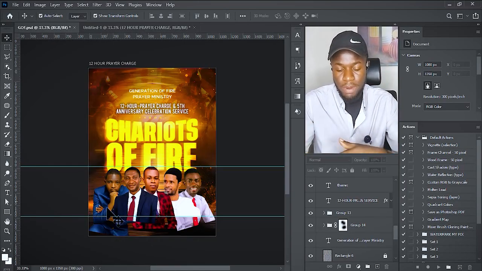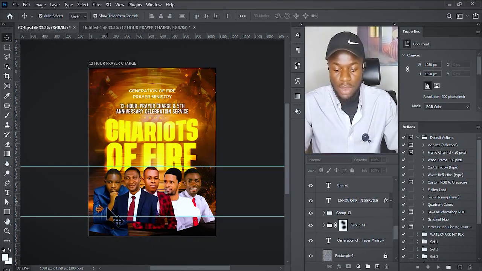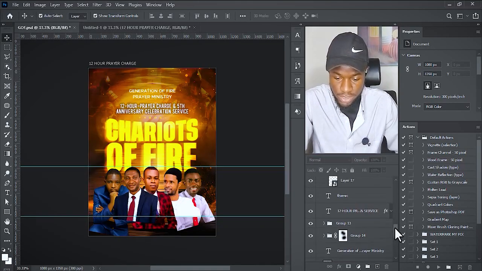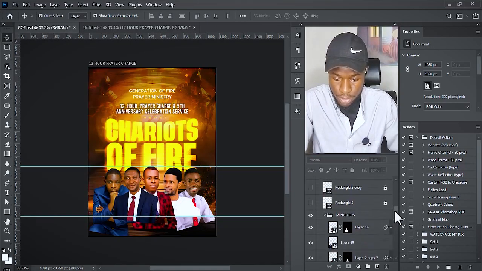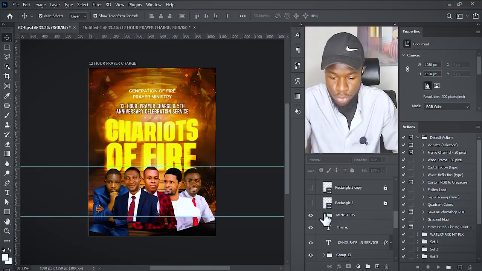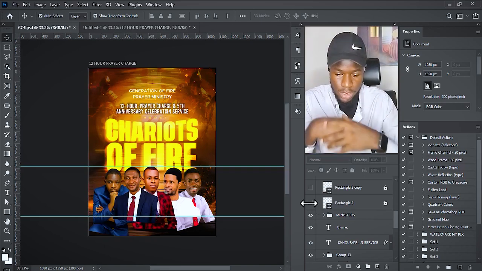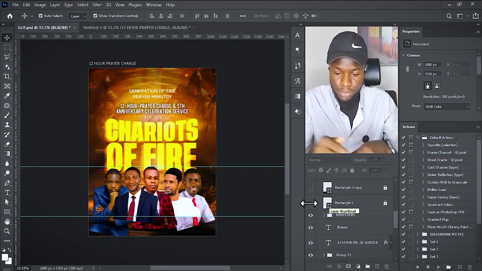Okay, so these are the disparities in images that we usually have, but you have to be very discreet and professional about it. So I was able to arrange my ministers like this, and I went further by adding a rectangle at the front.